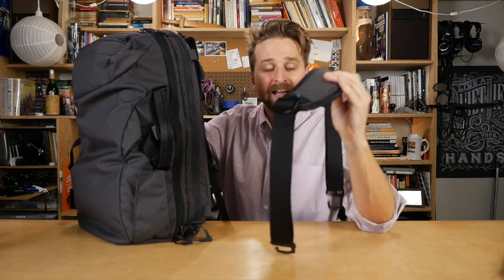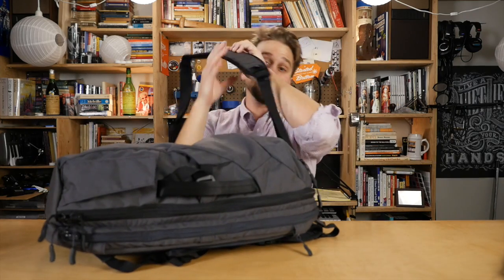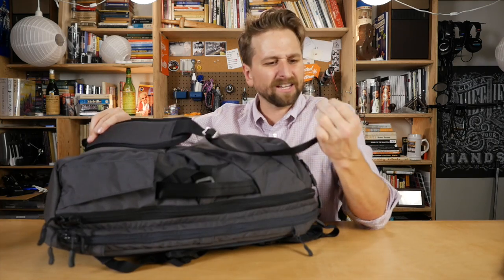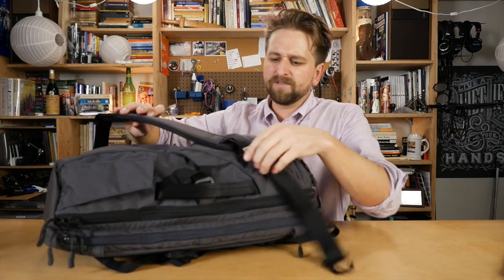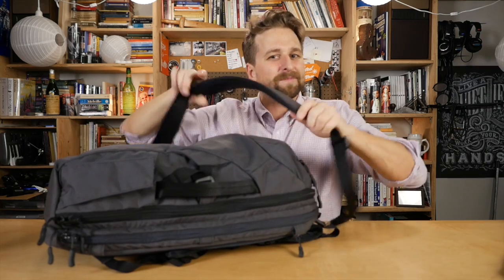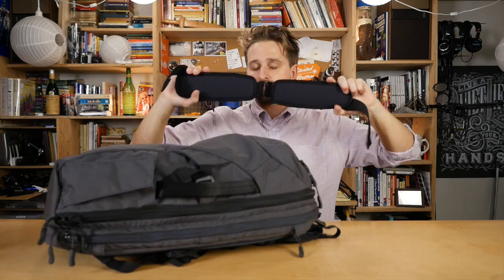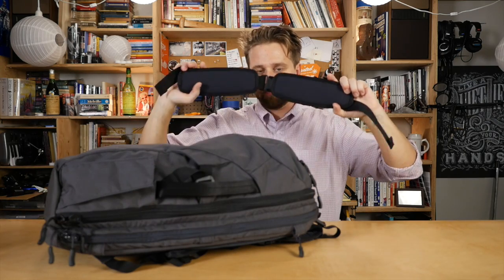It's super padded. I wish it went a little bit smaller, to be honest. When I use a strap like this, I like it to be very small so that I can get it nice and tight on my shoulders. Again, love the clips that they've used on this thing. Love the material that they're using. It's better than it needs to be, another moment where you're like, damn, this feels nice to use. Okay, and then finally, you've got these hip straps that you can attach to this bag.